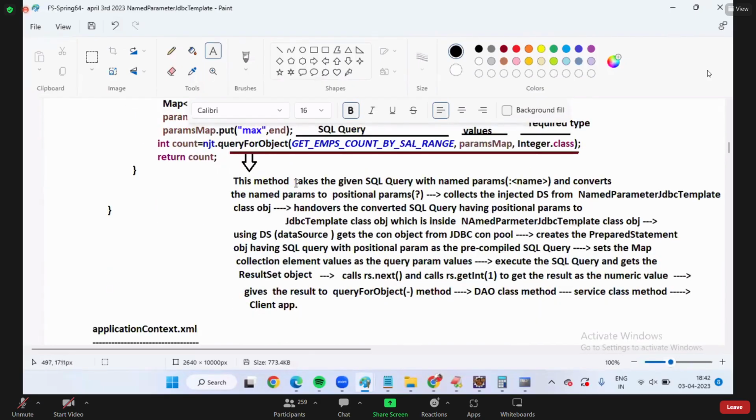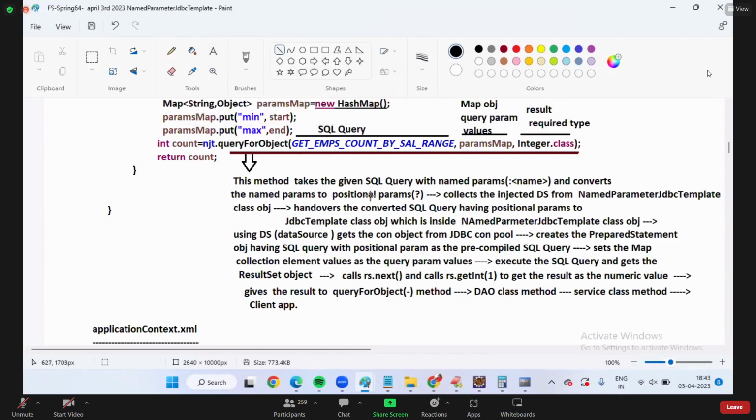See what is happening internally when this method is called. This method takes the given SQL query with named parameters, and converts the named parameters to positional parameters, right, boss?